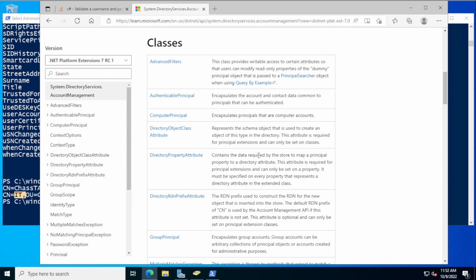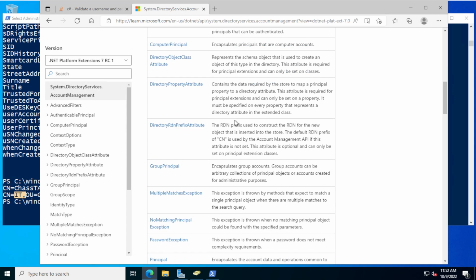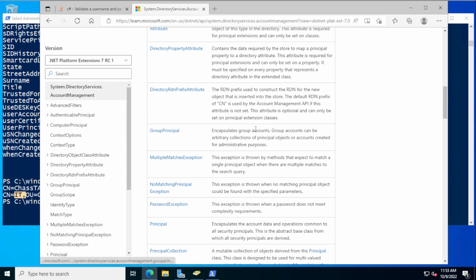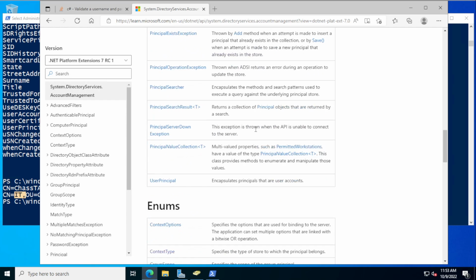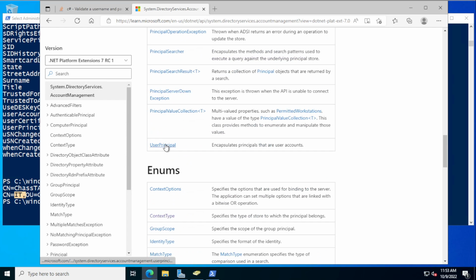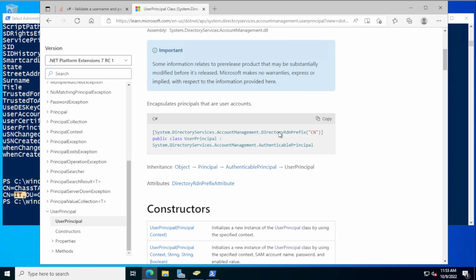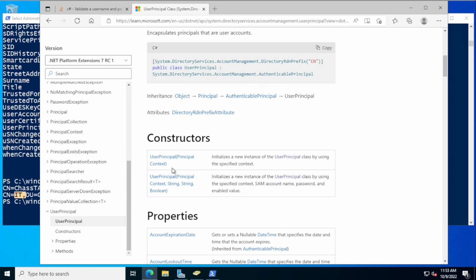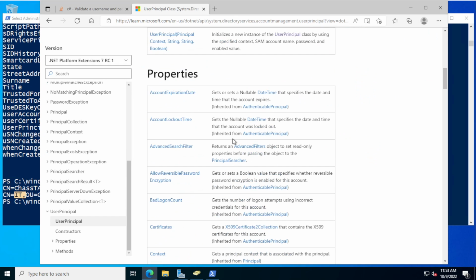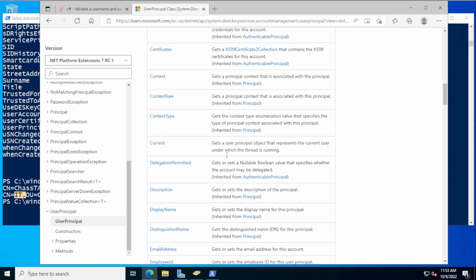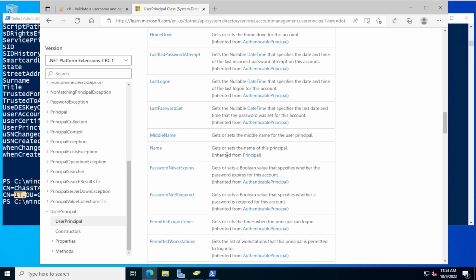We were doing the principal context class, but notice there's a computer principal class, there's a group principal class, and the one that I'm looking for is this user principal. If I open that class up, we'll come back to the constructors in a moment, I see properties here, and there's a lot of info that could be had about a user.